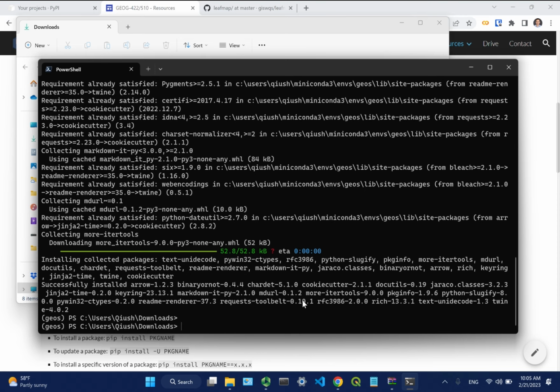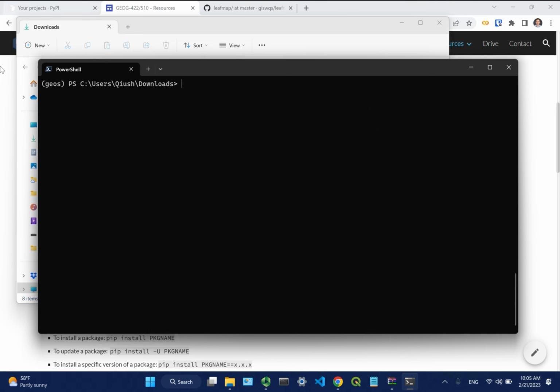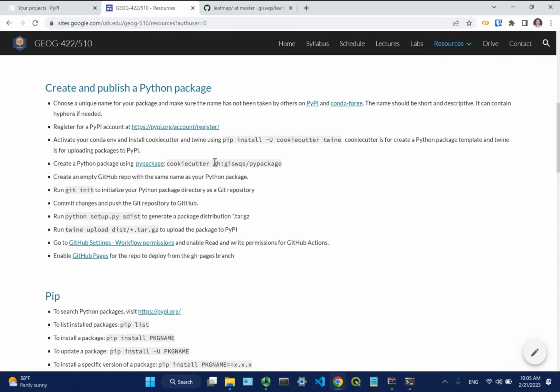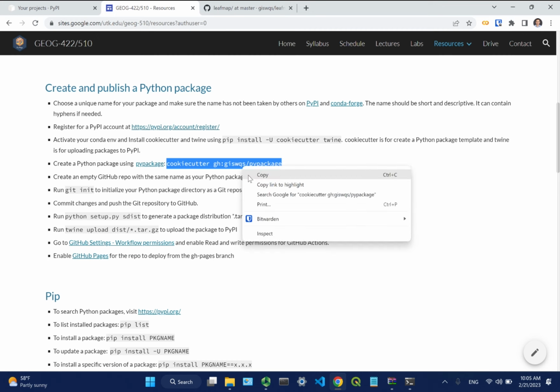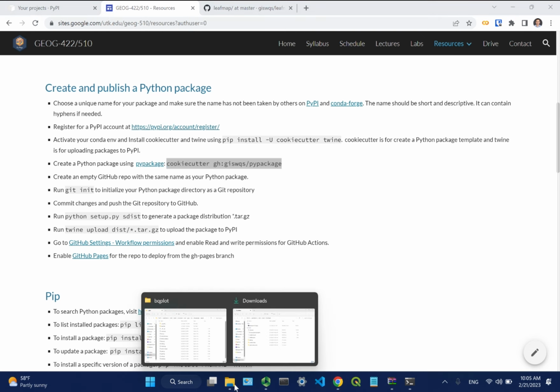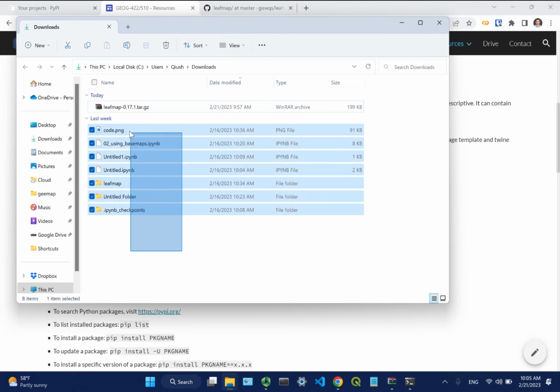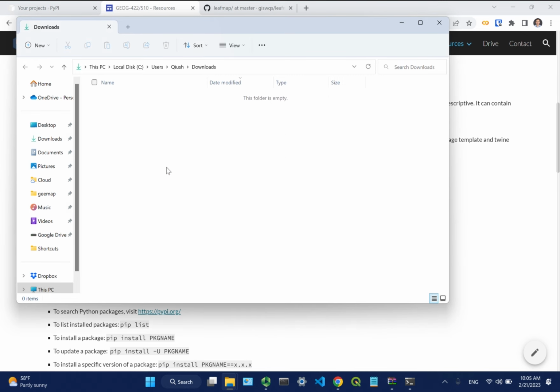No? Okay, and then let me clear the console. The next step here will be this one, cookie cutter. So don't run it yet, okay? Don't move too fast. Copy this one, and then figure out where you want to save the directory, where you want to save the location. Right now I opened under the downloads directory, but you can use whatever directory. So let me clear everything here. It's better to find a folder that's empty, okay?